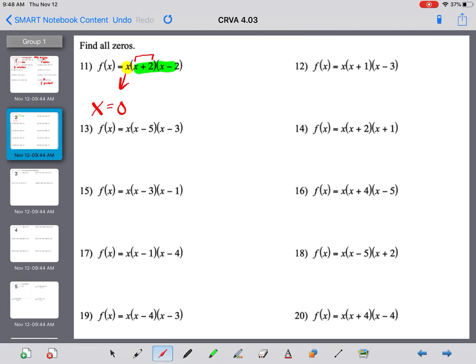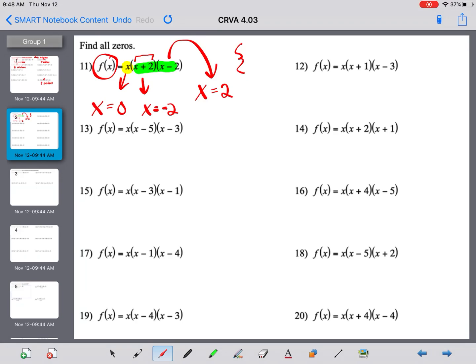But I can play the same game with this factor. If I can make that factor equal 0, when I multiply it with the other factors, it would also equal 0 for my output. So another root or solution or x-intercept to this function is when x equals -2, because -2 does what I just said. And then lastly, I can make the whole value equal 0 if x equals 2.